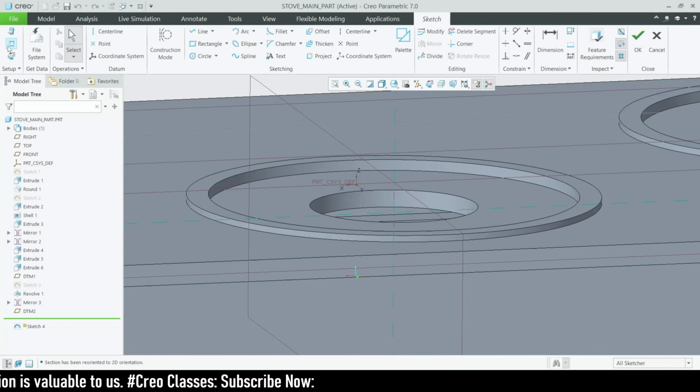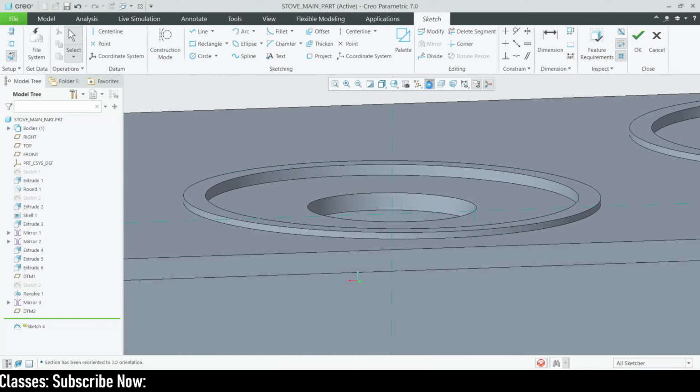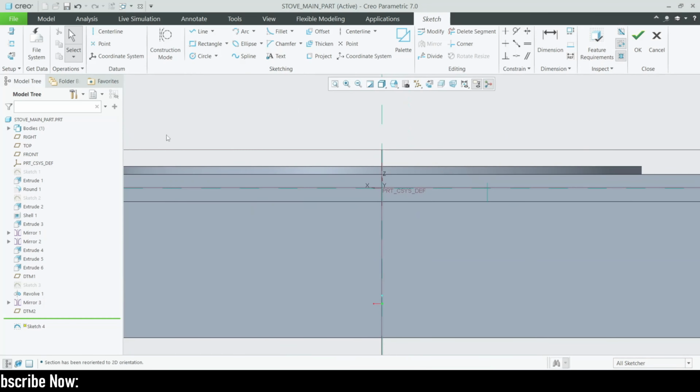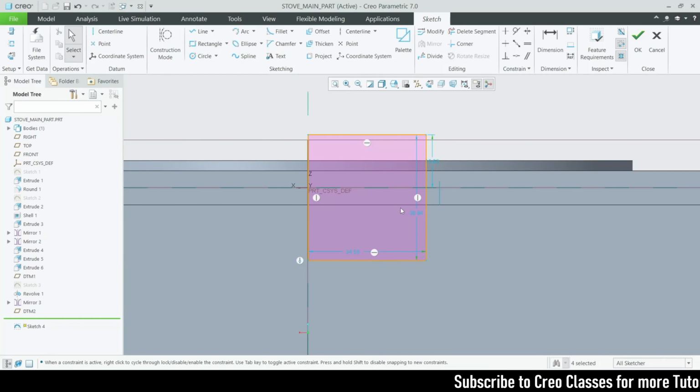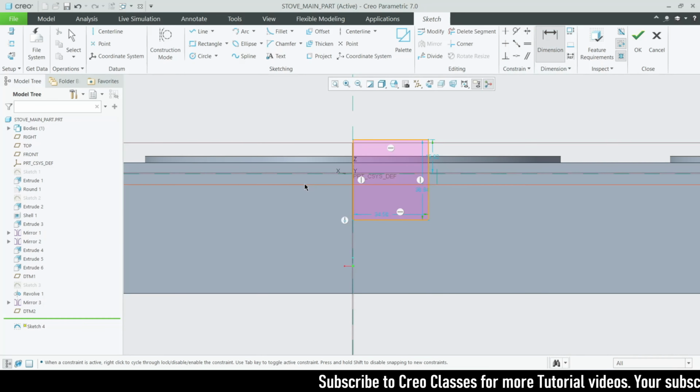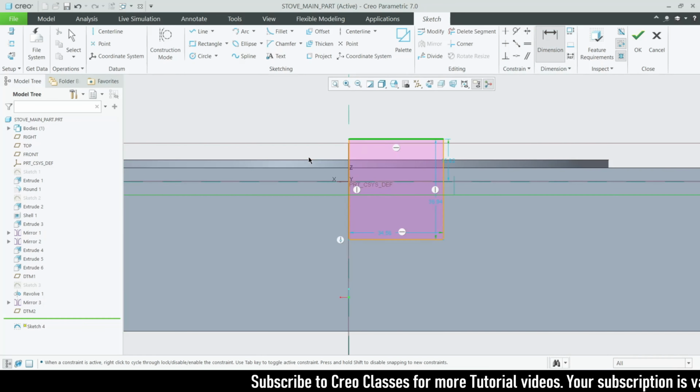Let's take a reference on this. The next thing is we need to repeat everything which we have done before. Like this, and anyway, dimensions from here till here.